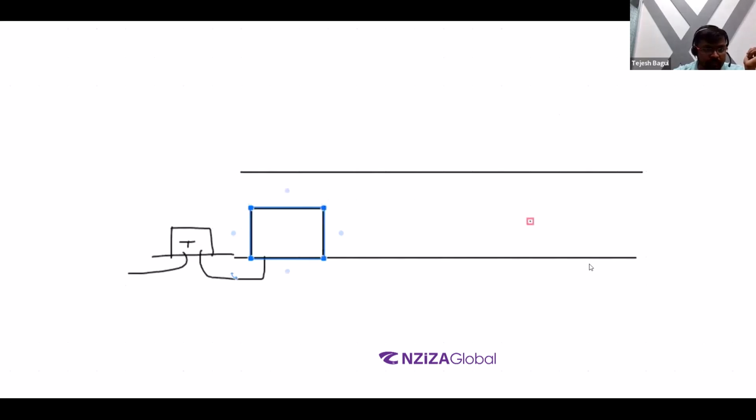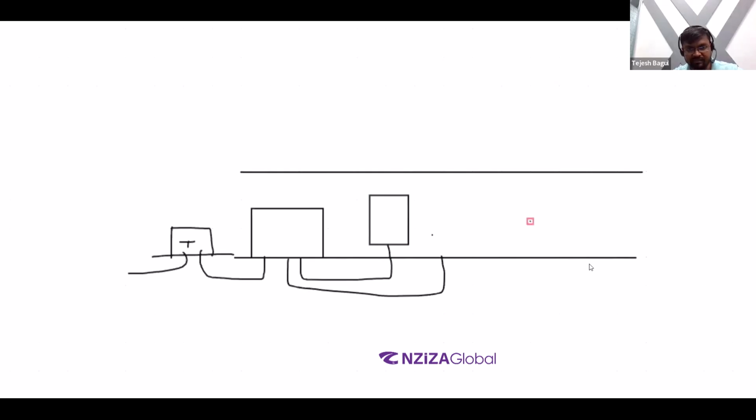And then we will have the switchboard feeding the panel boards or distribution panels, or whatever we call it. So now these are the panel boards, right? In this case, let's say this is the panel board that works on the utility. In addition to that, we will also have the panel boards that will work on the UPS power. So it will go to a UPS first, and then it will be fed to the panel board.